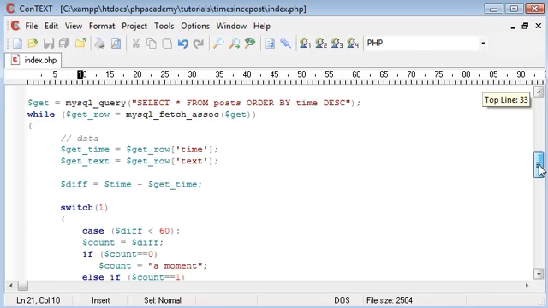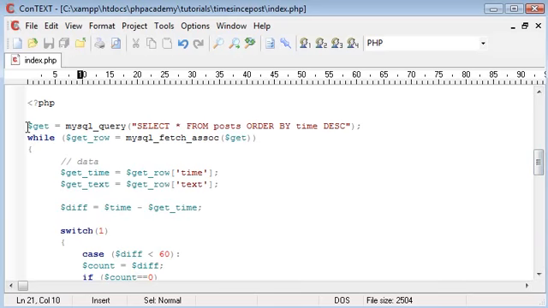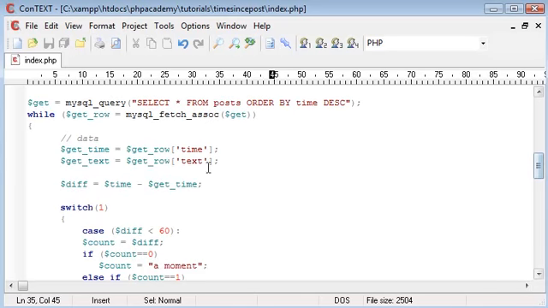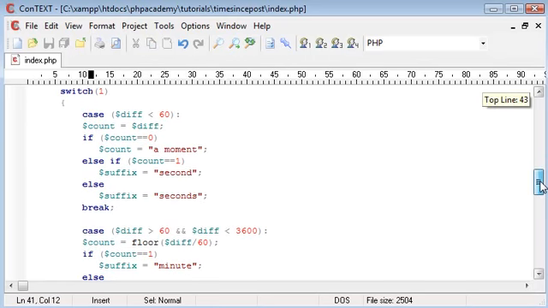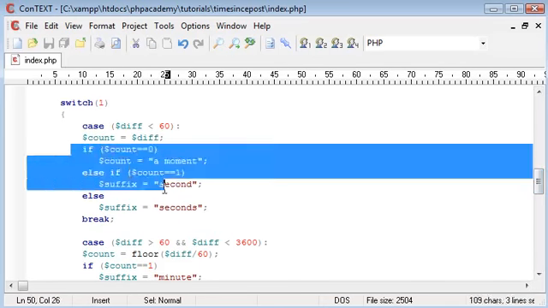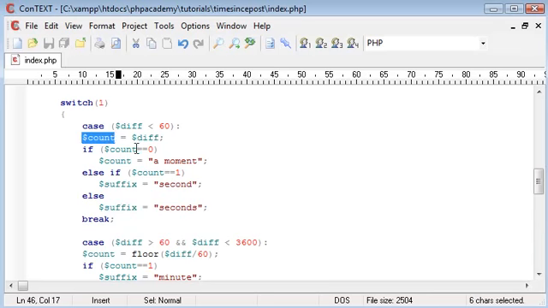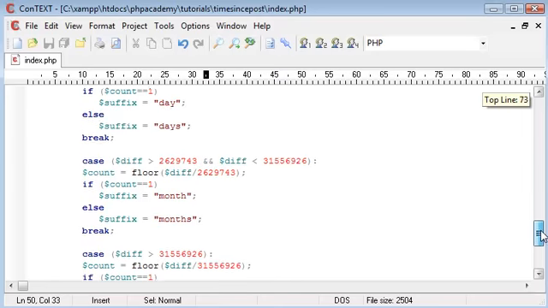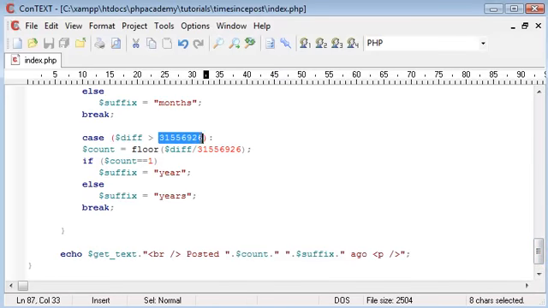Okay, so then down here we've just got our standard form, our HTML form with the action, the method, everything, and then down here is the code that we're going to be working on. Basically what it does is it grabs the data inside the database, finds the time difference, and it switches through the code, and using each case and the conditions within these different cases, it then outputs the correct amount of time and then the suffix at the end. So we've got seconds, minutes, hours, days, months and years, and obviously we're using the seconds as the condition. We're checking the seconds, the difference.